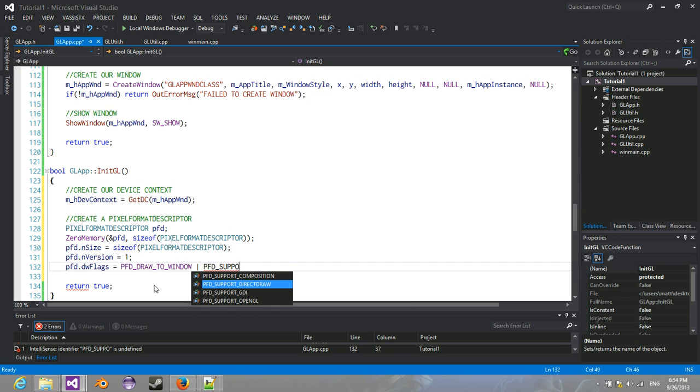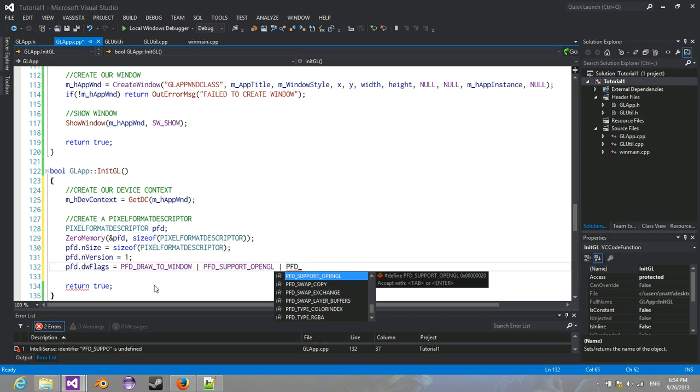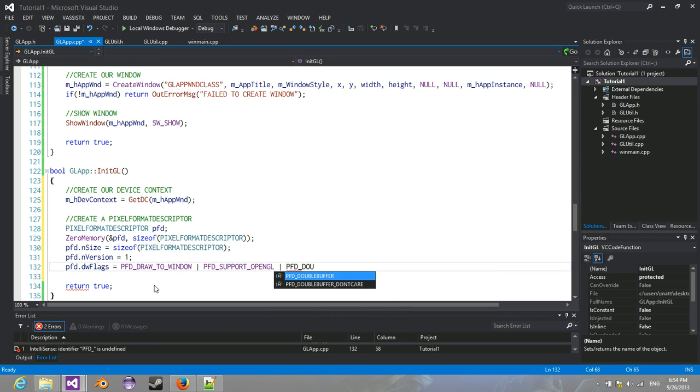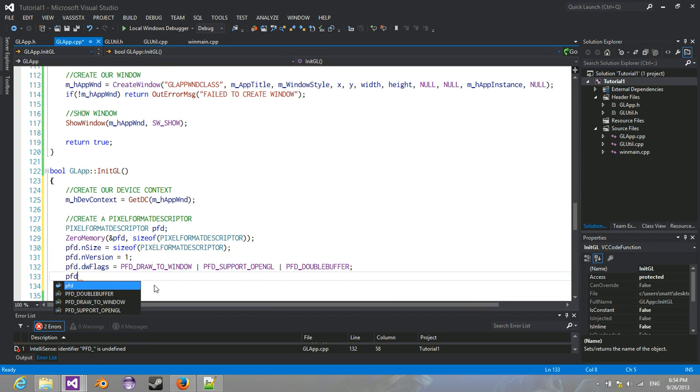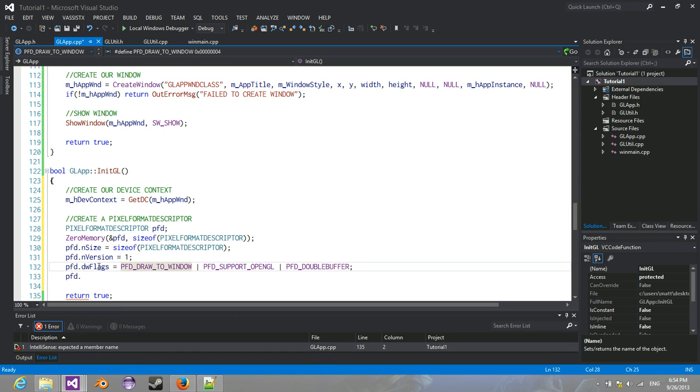Support, see here, support DirectDraw, support GDI, support OpenGL is what we want. Double buffer, that's what we want. So what this is saying is we want the output to be rendered to the pixels in our window, and we want it to support OpenGL, and we want it to be double buffered. So that's essentially what we did there.